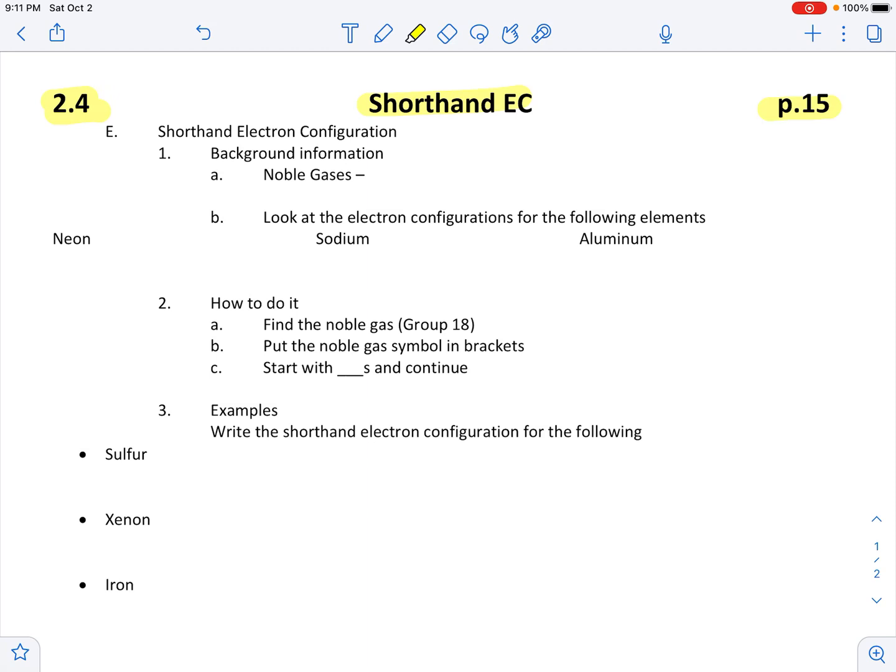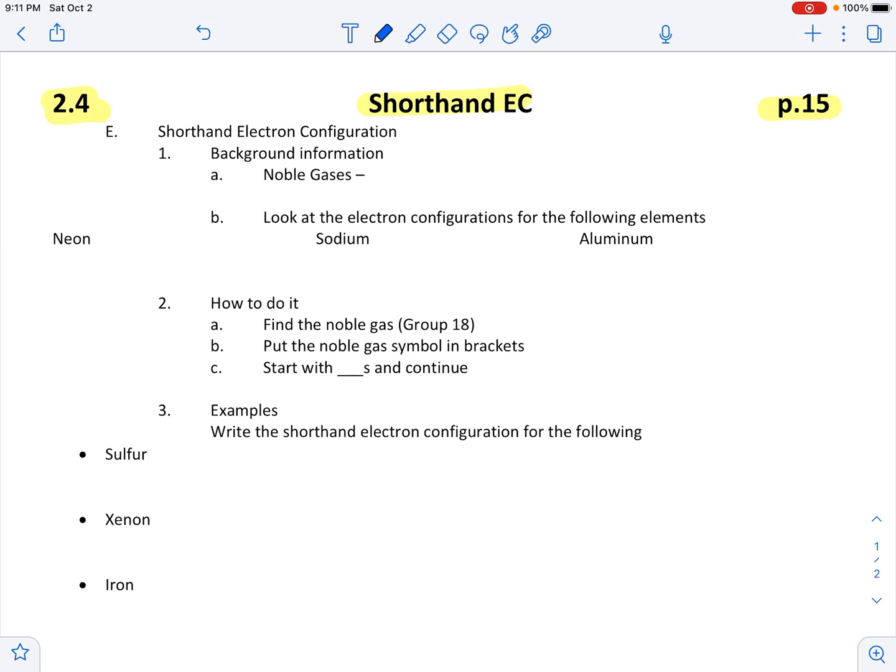Okay, so today we're going to learn how to do shorthand, and I know you're super not excited, saying, oh man, there's a shorthand way and you had to teach us the longhand way. Trust me, I've tried to teach only the shorthand way and it hasn't been positive, so that's why we're going the whole way here.